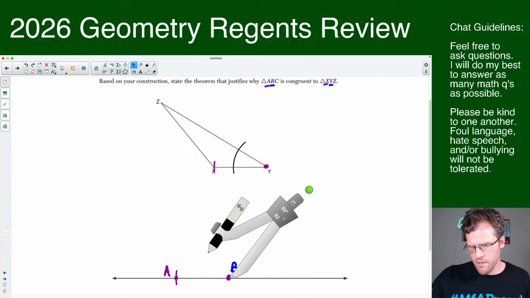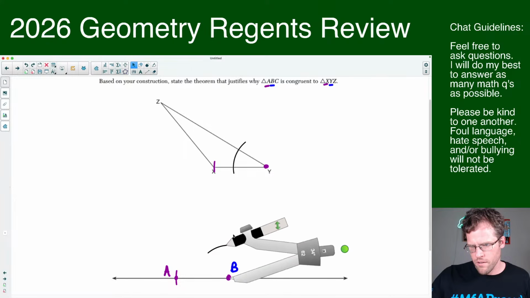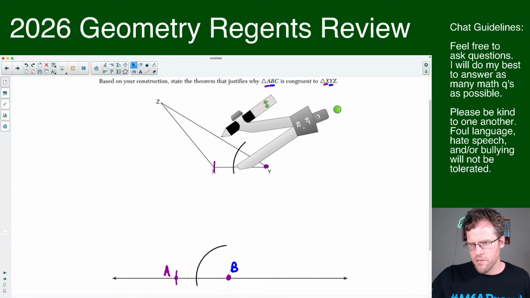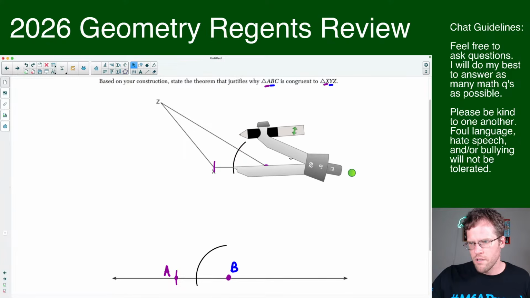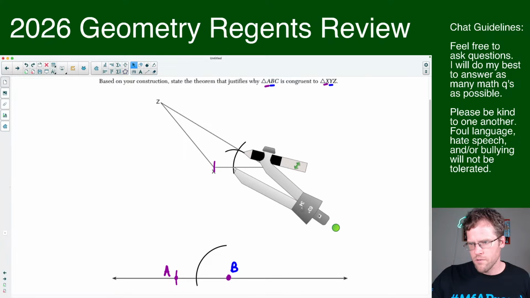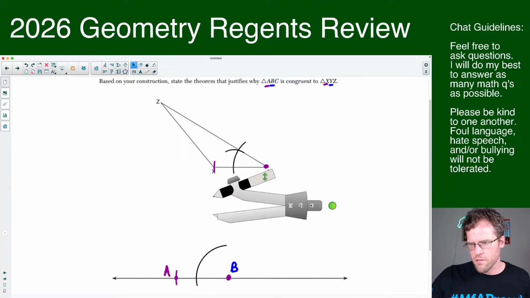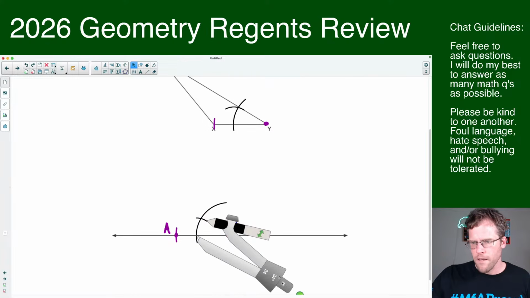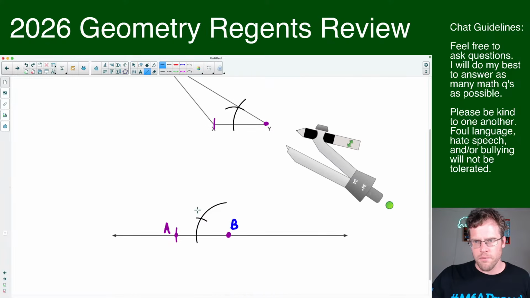So I go over to B, and I do the same thing, swing the arc like this. Then I measure the distance from here to here. And I go like that. So 1. And then I go to this same point here on this reference line. And I go 2 like that. And what that did is it made the angle that I'm copying. So this angle here, I'm going to go really far out, is equal to Y. Like AB, whatever this is going to be equal to this angle.